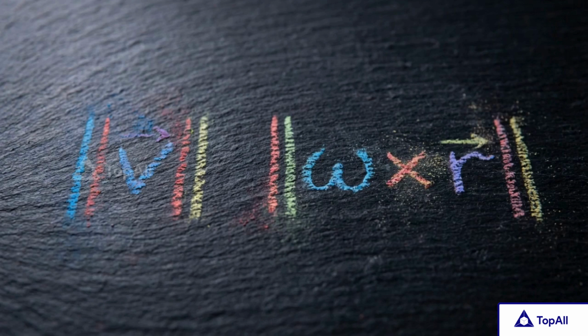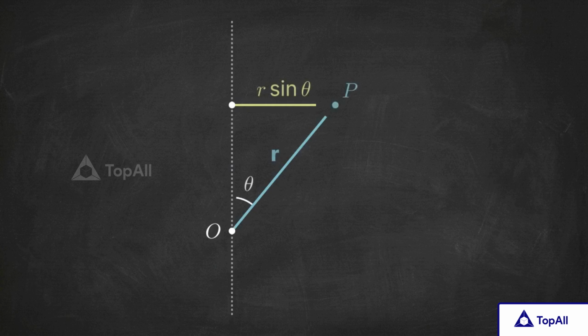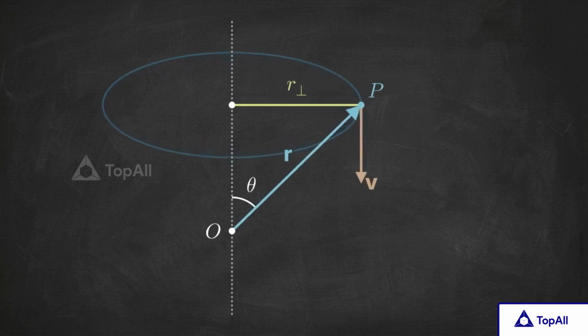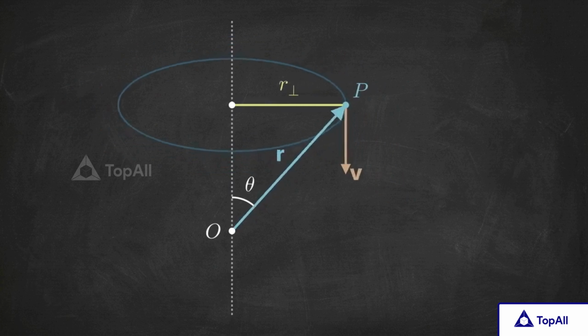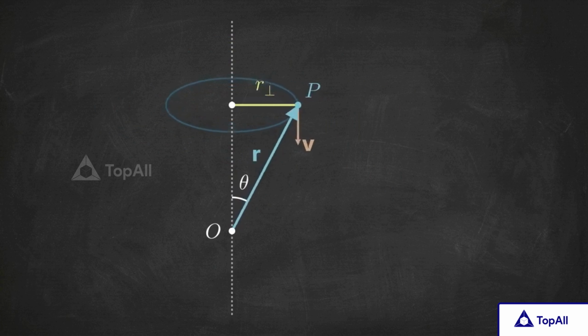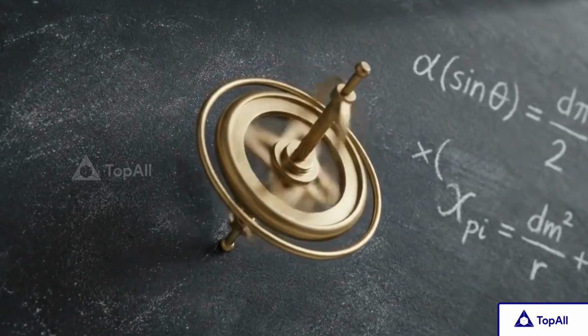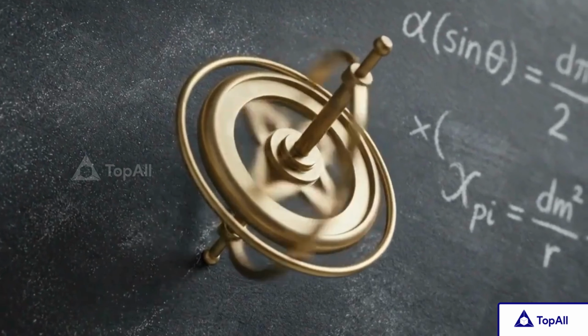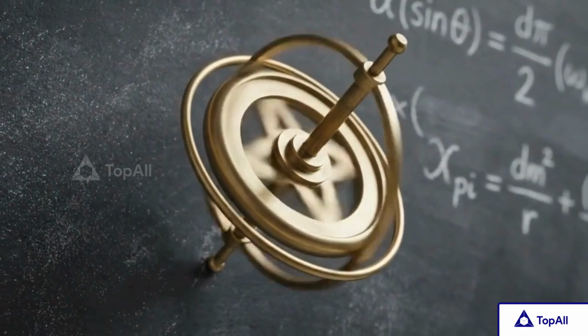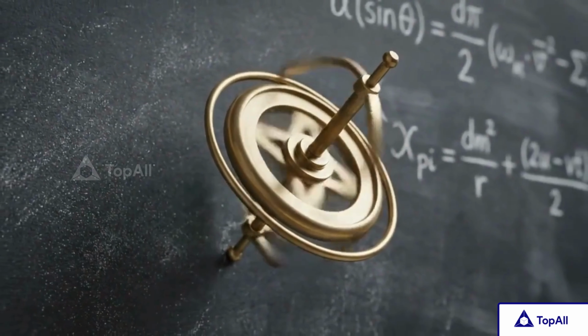The magnitude of this cross product is defined as omega r sine theta. Because r sine theta is geometrically equivalent to the perpendicular radius, the math automatically scales the particle's speed based on its distance from the axis. The cross product acts as a geometric engine, translating a fixed axis and a coordinate into a precise linear trajectory. In a high-precision mechanical gyroscope, every single internal particle follows these fundamental geometric laws with absolute and total consistency.